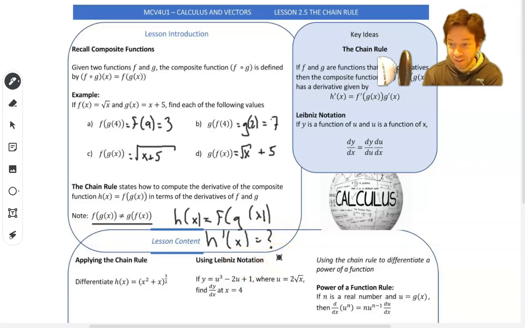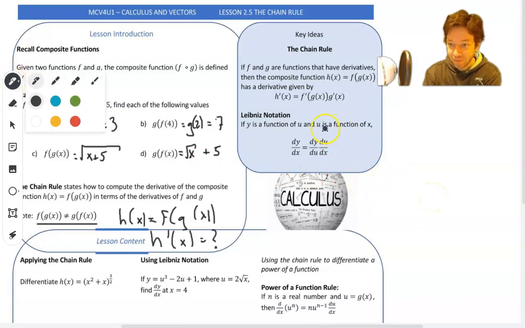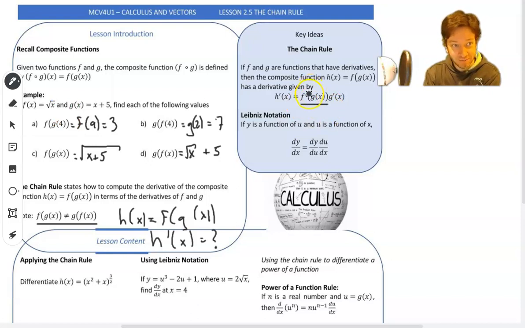And how we're going to figure that out is, I have sort of mentioned this before, and we have done problems like this before, but we're going to go a little bit deeper today. h prime of x is going to be, first, we'll find f prime of g of x, and then we will find g prime of x. We can write it in Leibniz notation as well, and when you write it in Leibniz notation, you can really see why it's called the chain rule.